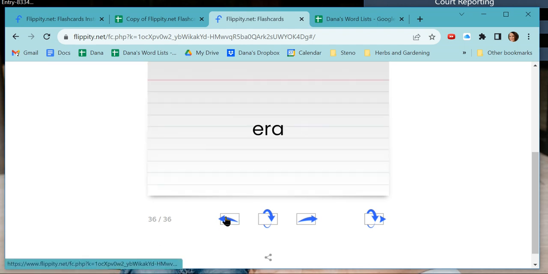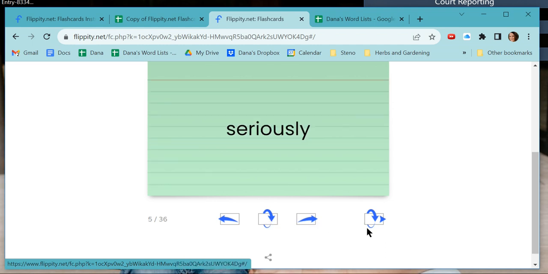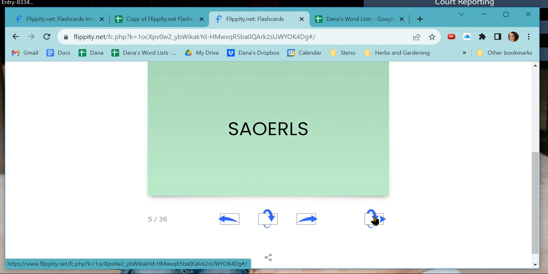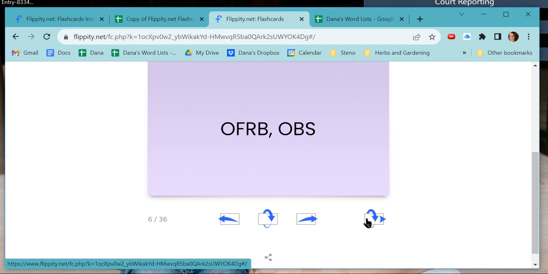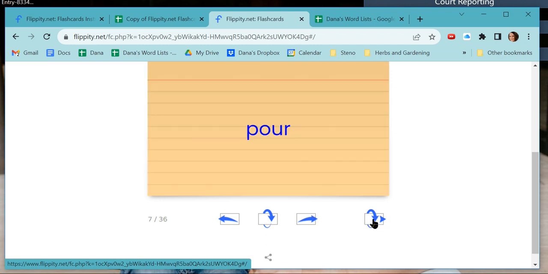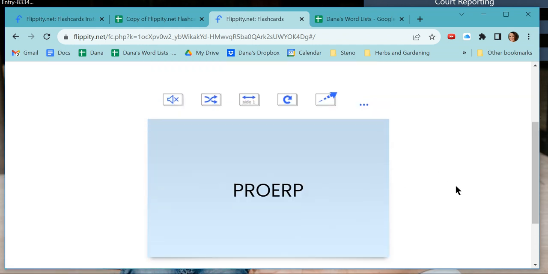So down here, like you were watching, you can go back and forth to the words, or it will flip it from front to back. This one will flip it to the back, and then if I click it again, it's going to flip to the next word. So I don't have to use all these three. I can just keep it here. So it's on pour. Now it's showing the back side, and now it's going to the next word. So here we are, just going through these. Okay, that's pretty much it. Now to the fun stuff.